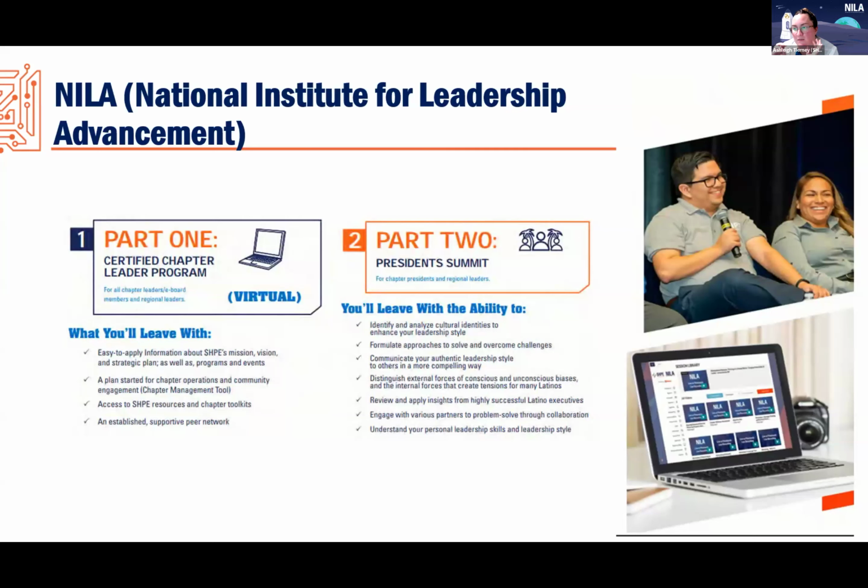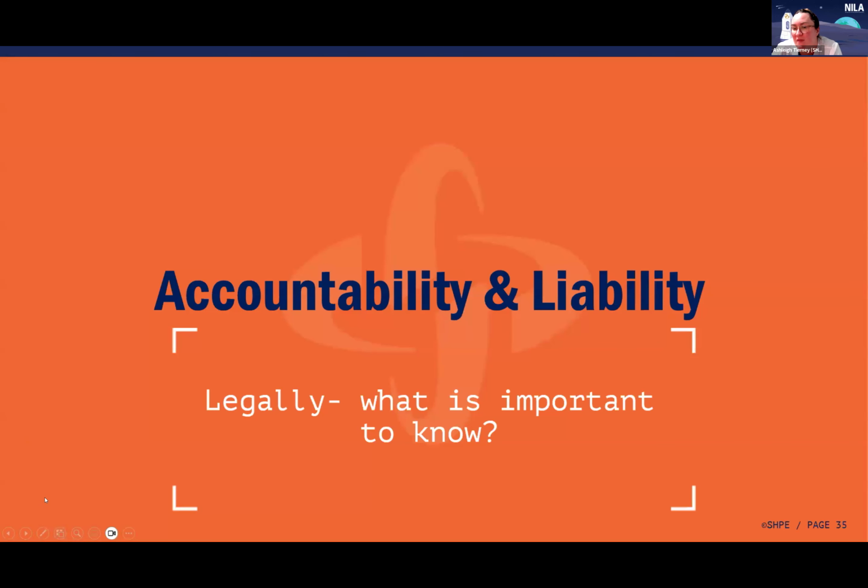We have President's Summit coming here in a few weeks as well, which is an in-person event. So again, just having that on your radar. Registration, I think what we've heard, I don't know if it's officially closed yet for President's Summit. It may or may not be officially closed. We are in the final countdown for that for sure. And so just having those on your radar for next year's chapter leaders, I think will be really important. And that's the last one.